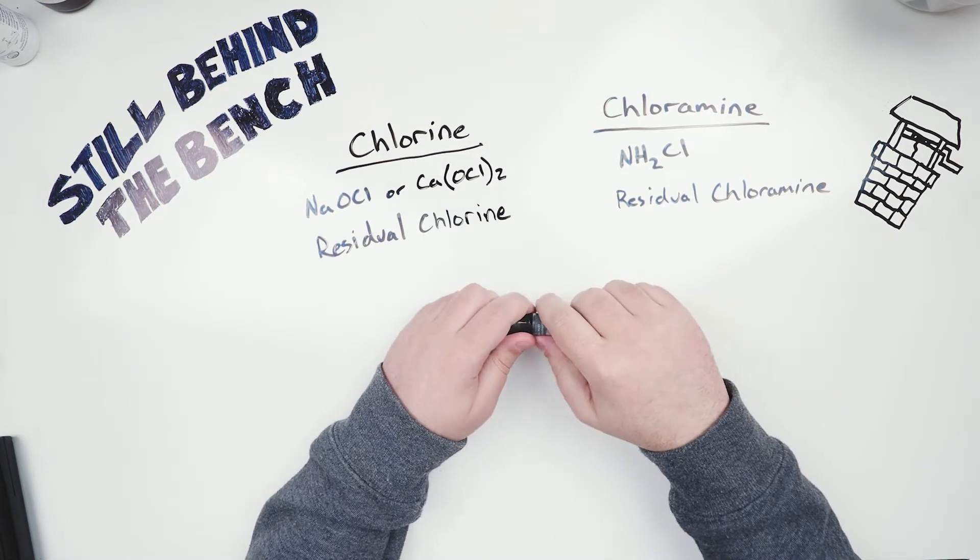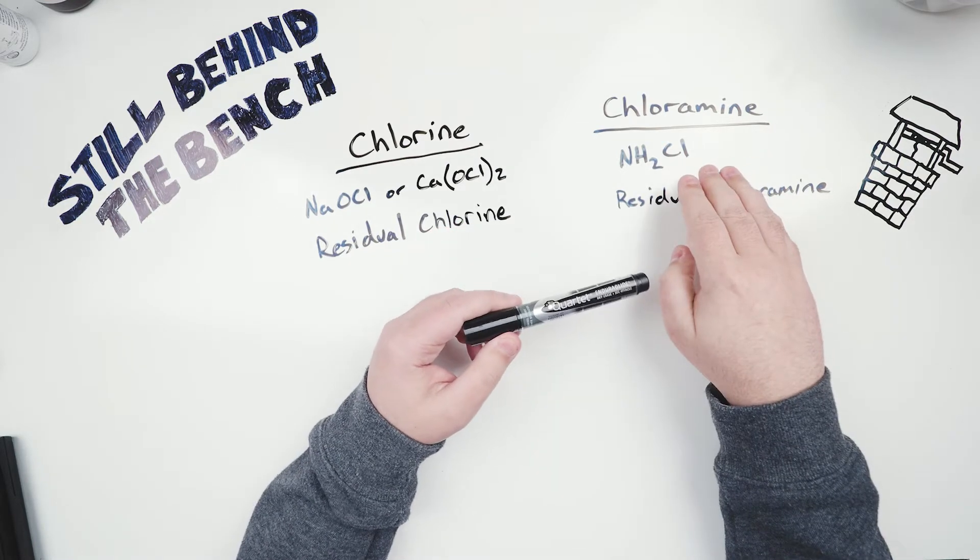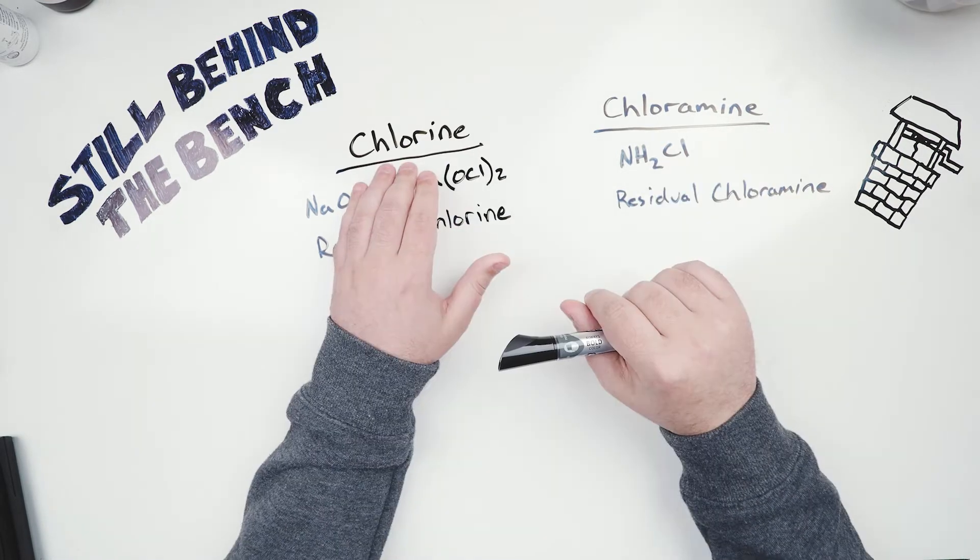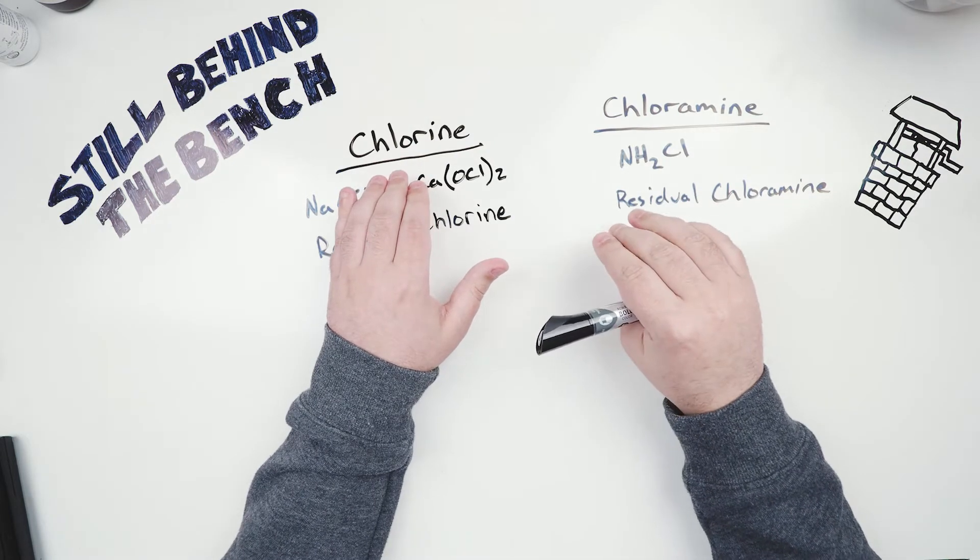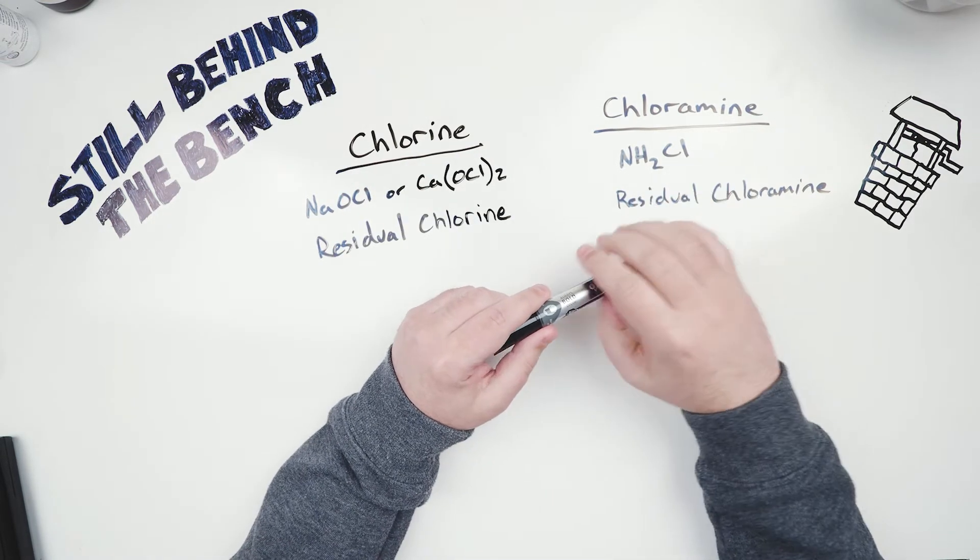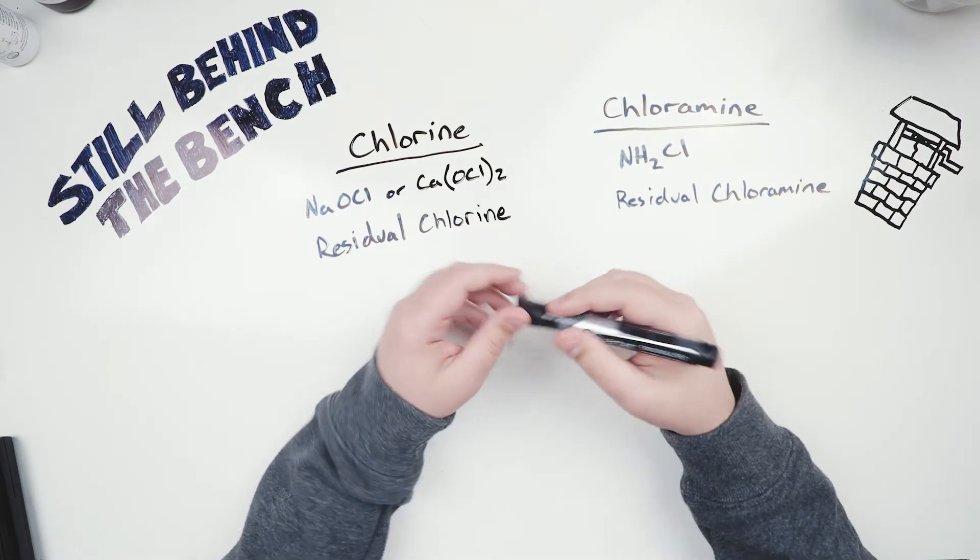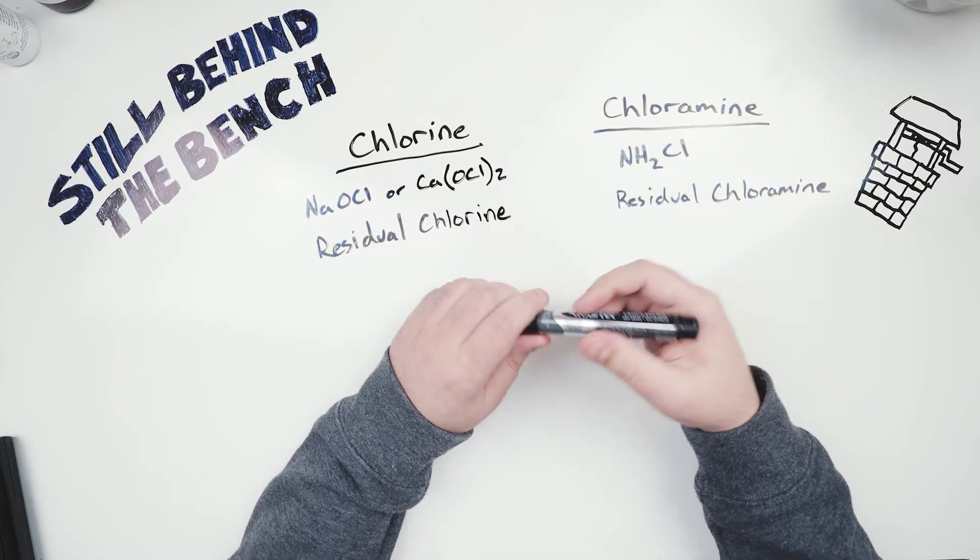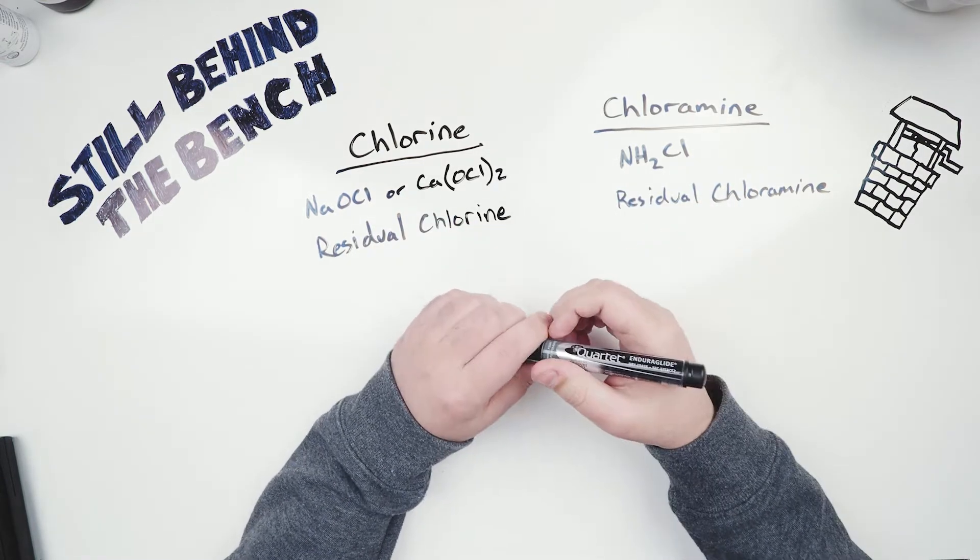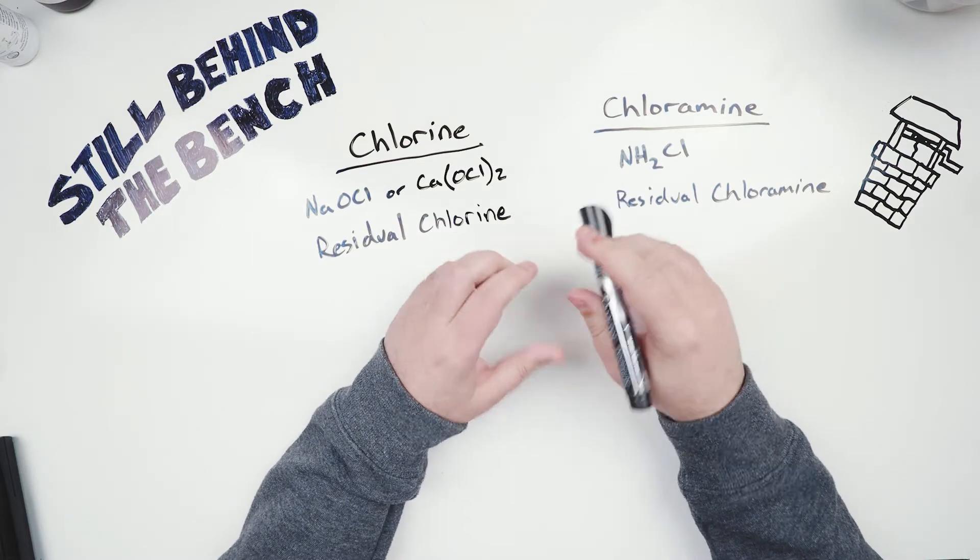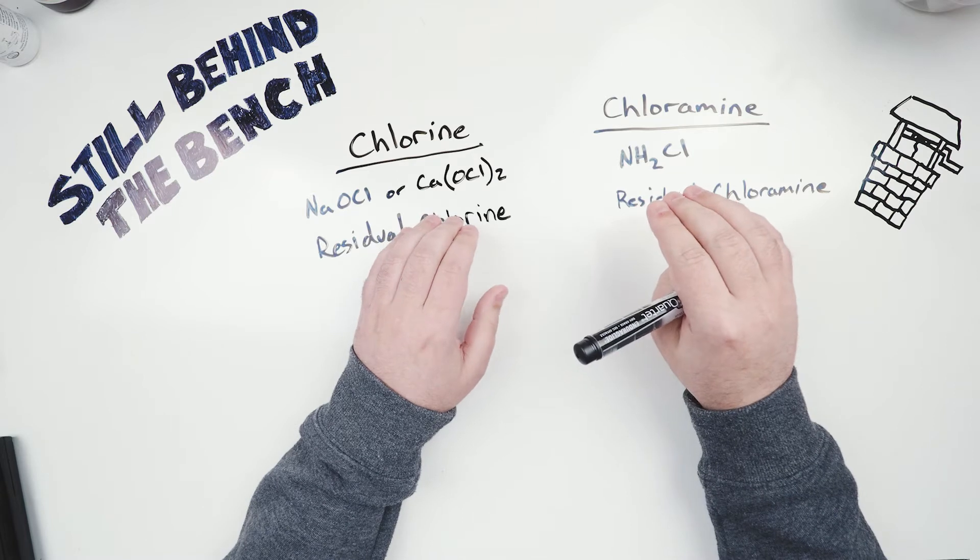So my local water treatment facility uses chlorine yours might also or they might use chloramine because it's less volatile. With chlorine it will naturally just evaporate out of the water over a few days. Chloramine that doesn't happen. Either way both of them can cause the same issues namely depending on the concentration in the water they can cause the creation of a particularly off tasting flavor or they can damage your yeast. There are a bunch of ways you can remove them if they're at high enough levels to be an issue.